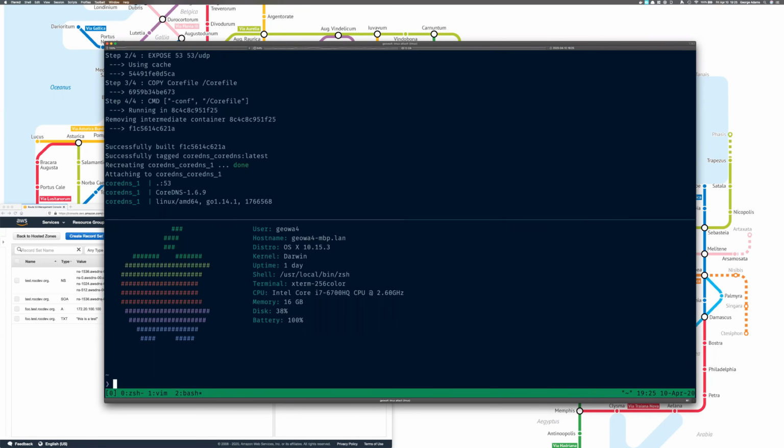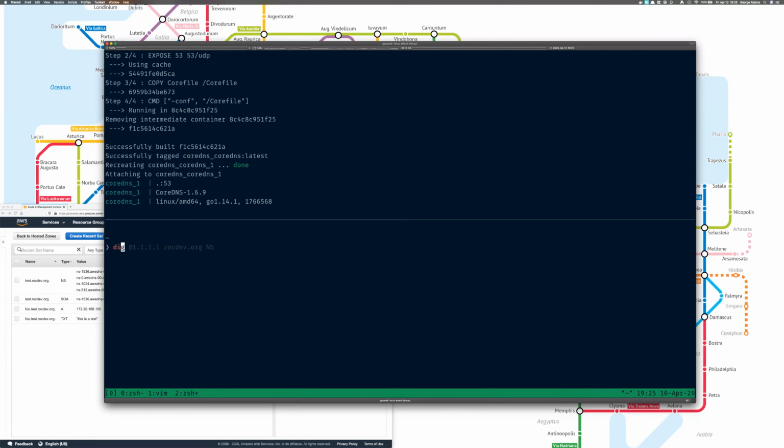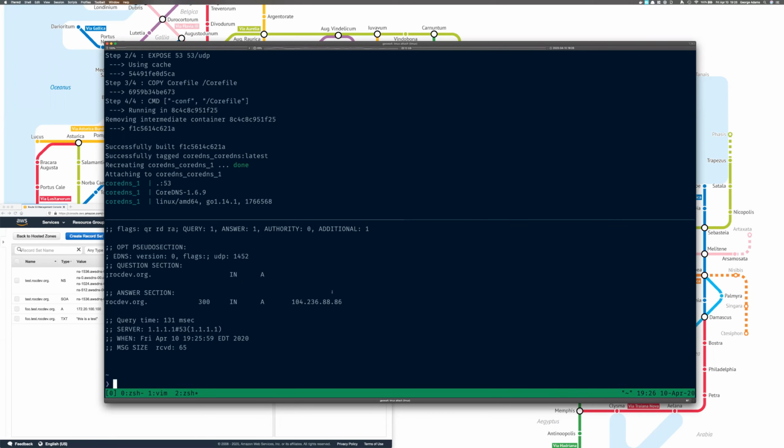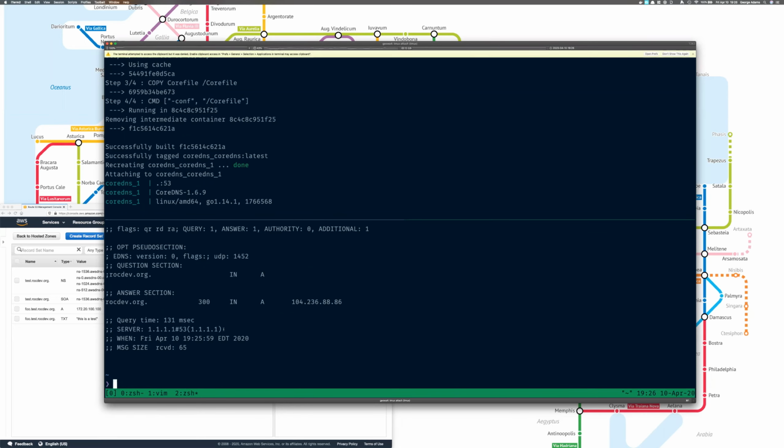Let's actually split that. Okay, so if I were to dig, let's just go straight to 1.1.1.1, or quad 1 for short, we get what we expect, right? And we see that the server was quad 1. But I can also dig devs.org.